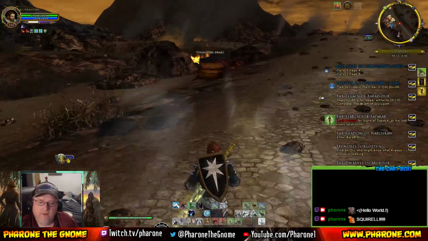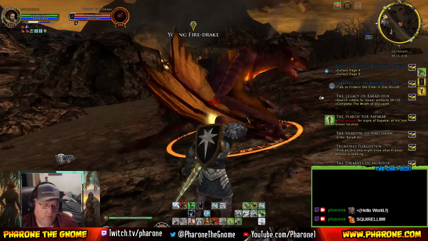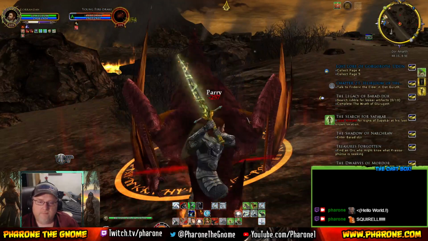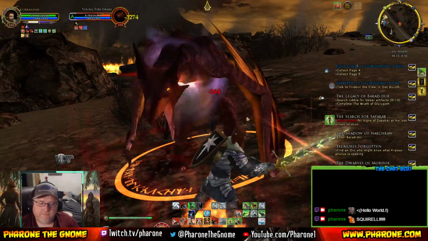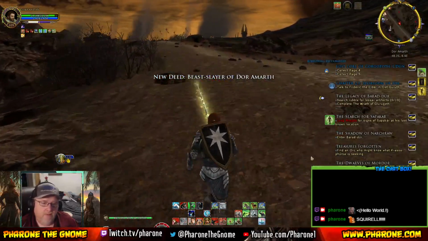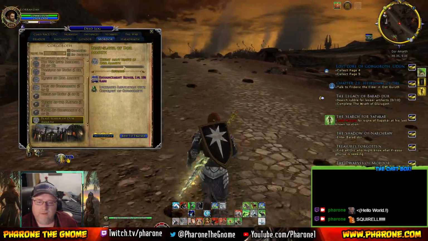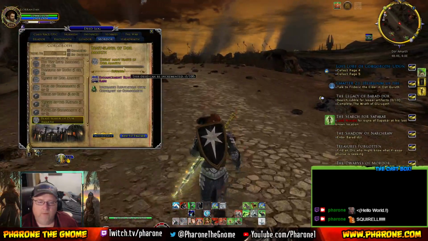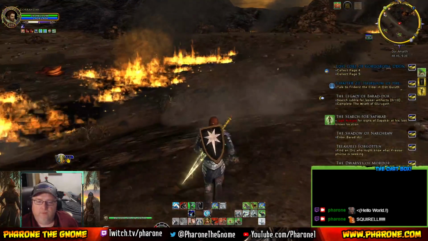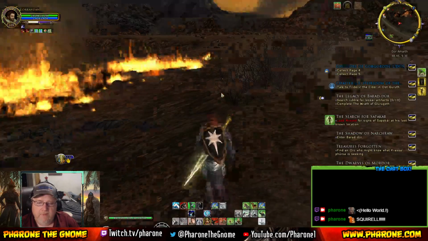Alright, this thing over here has looked at me too many times as I've gone by. It's time to lay him to rest. Shing shing, baby! New deed, Beast Slayer of Dor Amaroth. This is the basic one, 100 of them, not bad. We're just gonna run along because we're gonna kill stuff. I feel like killing things. It's a killing thing kind of day.